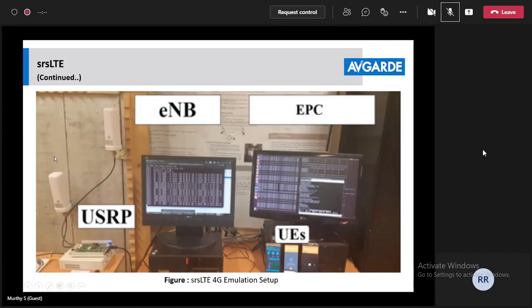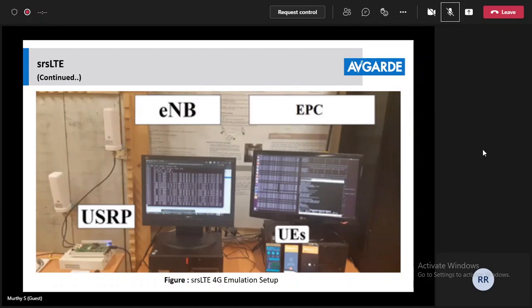This eNode B acts as a base station which makes use of a USRP to transmit and receive the signal. Then the user equipment will be a 4G cell phone, which connects to the base station for traffic exchange. The multiple systems will be connected with each other with the help of a switch or network connection.